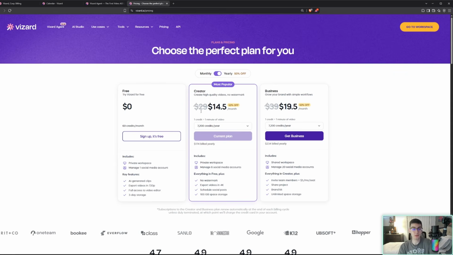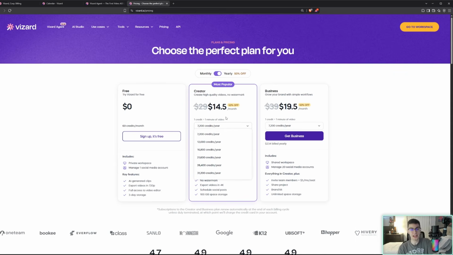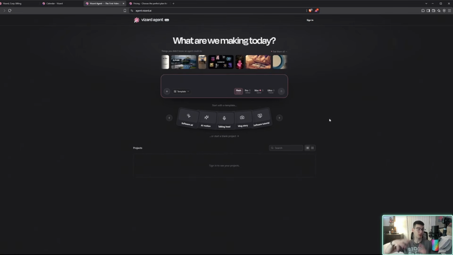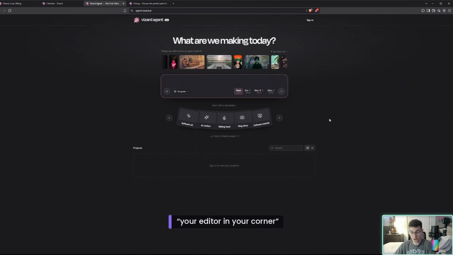Keeping in mind though, once you are buying these credits here, it's not like they're just for image generation. You can also use these same credits right here for generating these types of images. So it's not like you're just paying for an image generation tool. I'm sorry, not image generation, a video editor, right? You're also getting a clipper. You're also getting something that makes captions for your clips. You're getting an all-in-one thing that basically helps you. It's basically your editor in your corner. That's AI. That's not just ChatGPT.